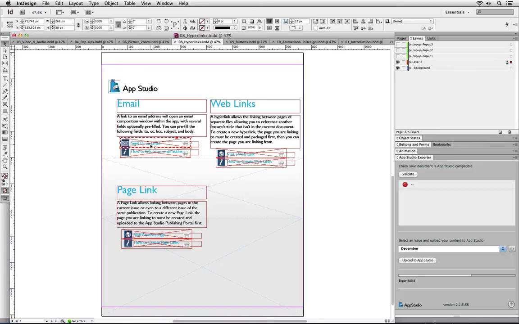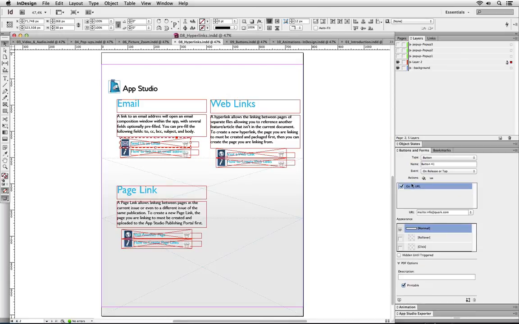So all I need to do is set up some buttons here. I have created a picture box here, an empty one. I've created this as a button, and it just says go to URL mail to info@quark.com. Same thing for web pages. So what you can see is I create a button, go to URL, and URL is specified here.